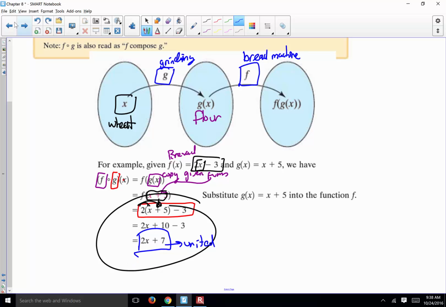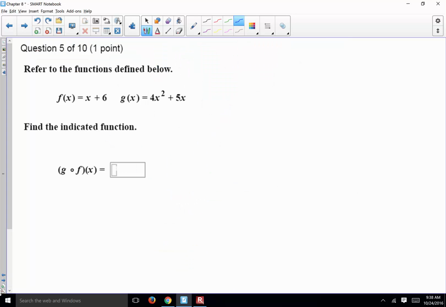Okay? So let's do our examples. I want you to first try this on your own in 2 minutes. Let's see how many of you got it at first sight. I'll give you 2 minutes. The first person with the right answer gets a credit.